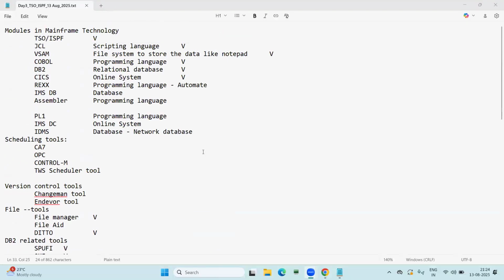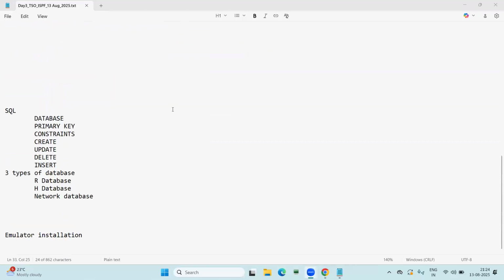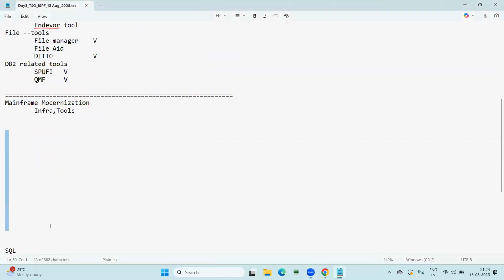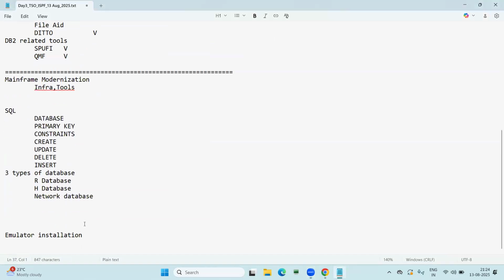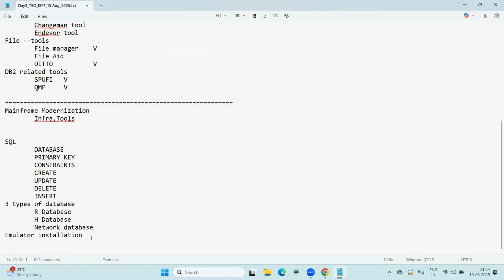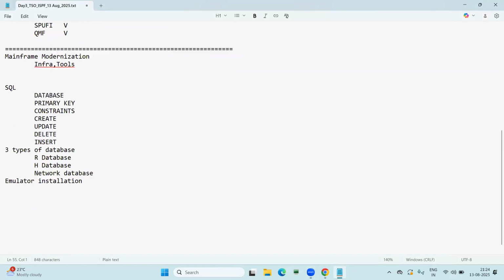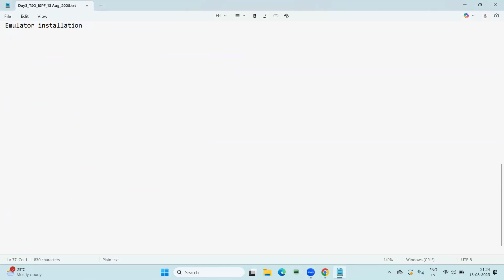Okay, so this is something about the mainframe modernization team. I want to take a 5 minute session break to tell you some guidelines of the training before I enter into another topic, because initially not everyone had joined. Now most of them are in the training, so I want to give some heads up and guidelines to you. I sent an email already, but I still want to tell you in the training also.